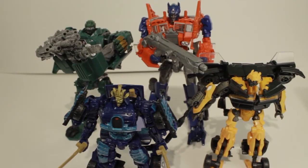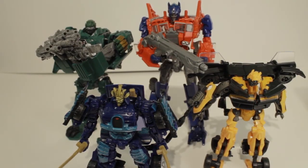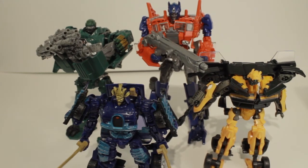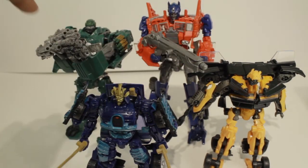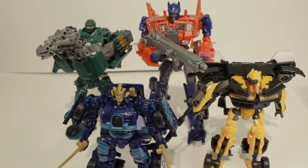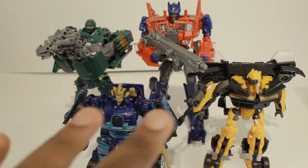Okay, so here's some size comparison. As you guys can see, Hound is actually a little bit shorter than Optimus Prime, but taller than Bumblebee and Drift. But they are still cool figures. Really nice. I feel like the size lines up because he is a semi truck. He is a garbage truck. Then these two are just two little cars, which should be the size. So the size is actually pretty right on, I feel.